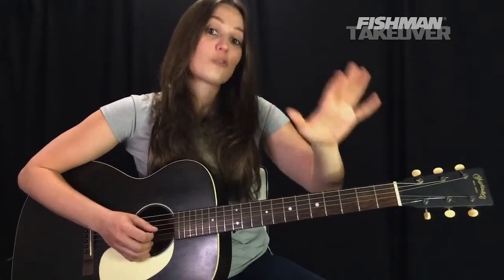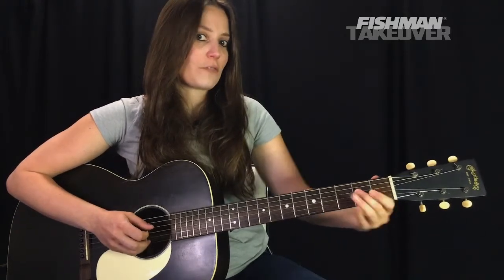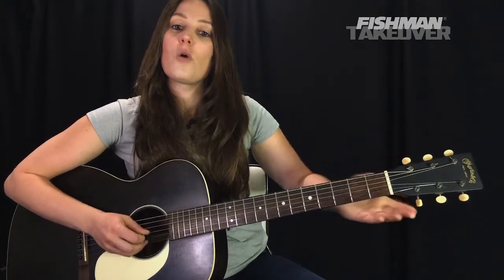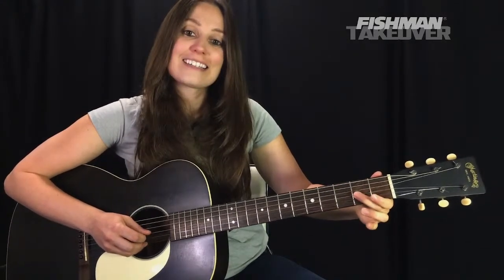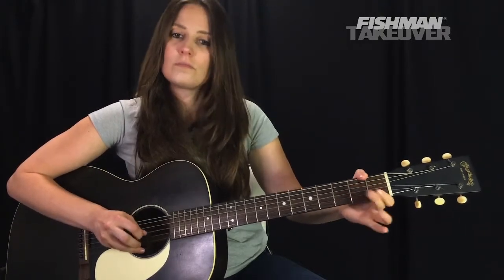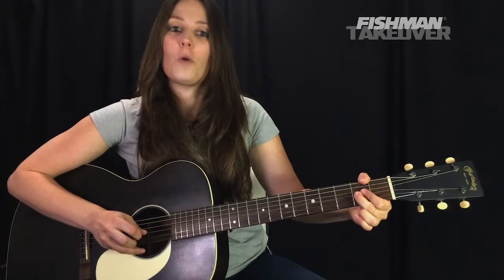Okay, just like that. So now here for part three, we're gonna now incorporate some hammer-ons. So what we've got here, open D string, hammer on to that E note, second fret of the D string. And then incorporate the open G string, which would be that G note. We're gonna strike the G note again, the open G string, and hammer onto A, second fret. So part three will sound like this. And again, alternate picking there, don't forget, okay? One more time.